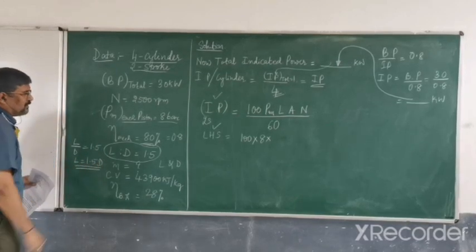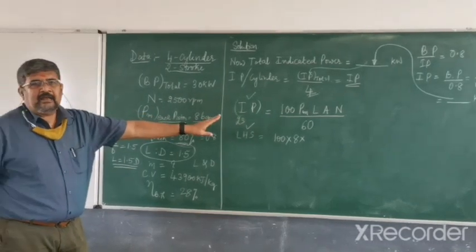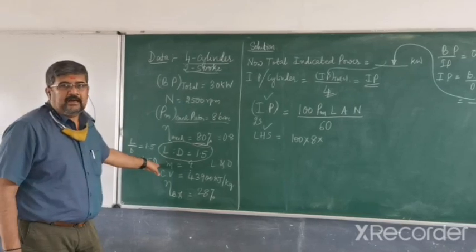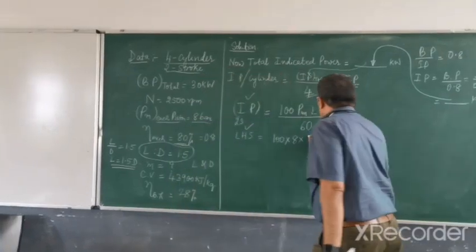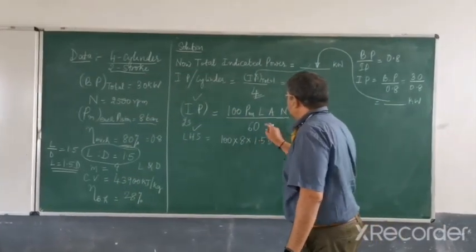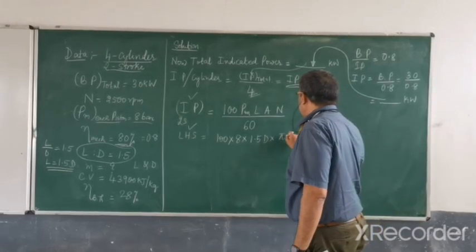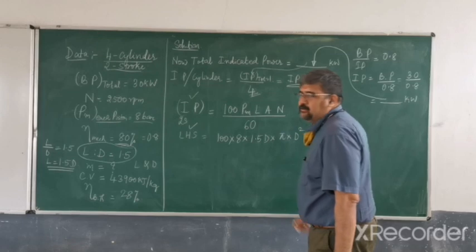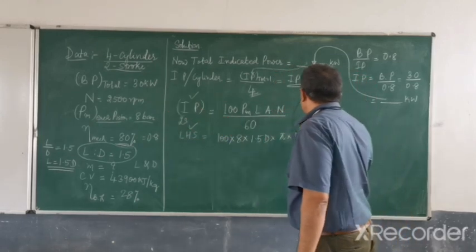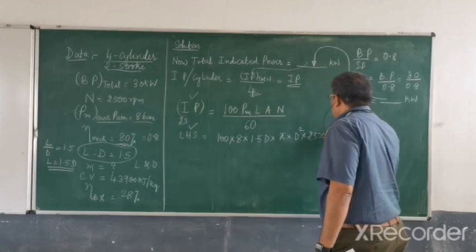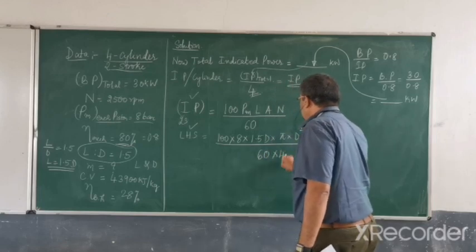Okay. So in this equation, wherever we have L, I'll write it as 1.5 D. I don't know the value of L, neither do I know the value of D. So I write it as 1.5 D. Now A is pi D square by 4, so it is pi into D square, with 4 in the denominator, and N I already know, which is 2500 RPM. And this entire thing is divided by 60 into 4.